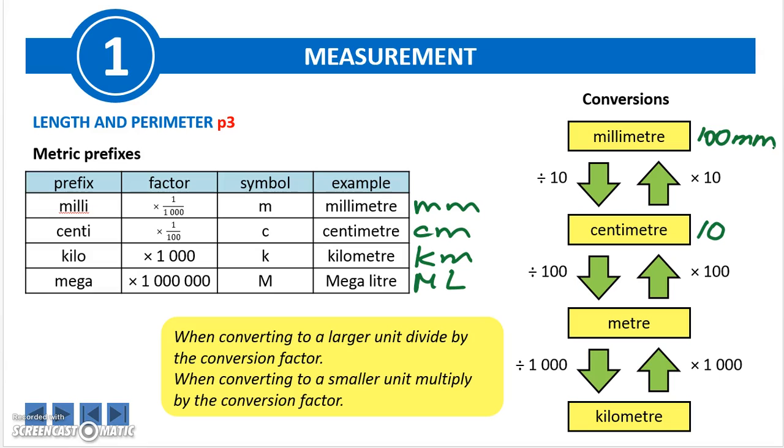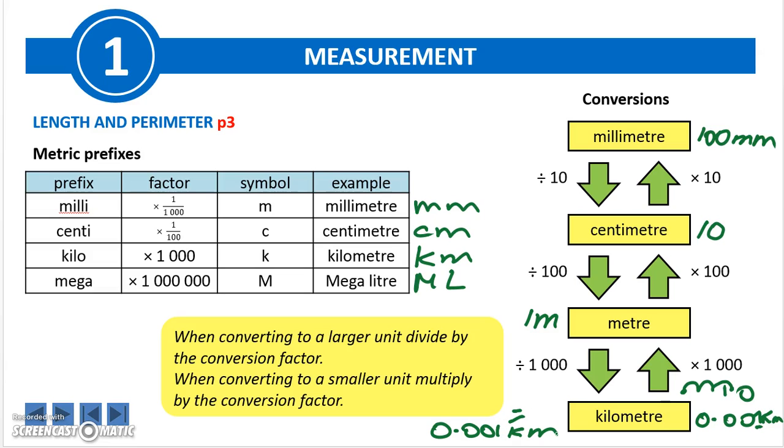Alternatively, if you wanted to go the other way, you might have 1 metre, and you might want to know how many kilometres this was worth, so it would be 1 metre divided by 1,000, which would be 0.001 of a kilometre. Okay, just write that out here again because I'm a little bit squashed.